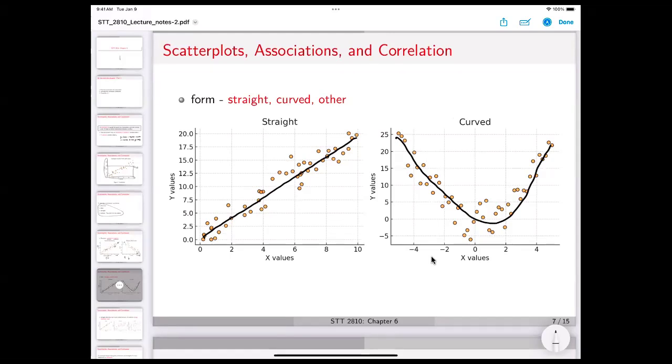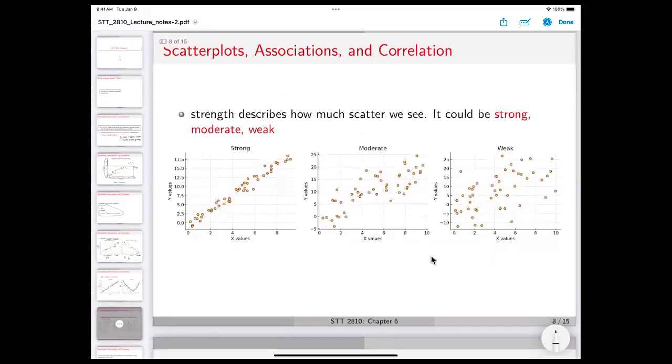So it's very important that you are able to describe. Now we've learned about the direction and also the form. The other thing we want to talk about is the strength. The strength could be very strong, strong, moderate, or weak. For you to be able to describe the strength, try to draw this. When I look at this one here, you see this thing that I have drawn here. If the width here is very small, it means it's either strong or very strong.